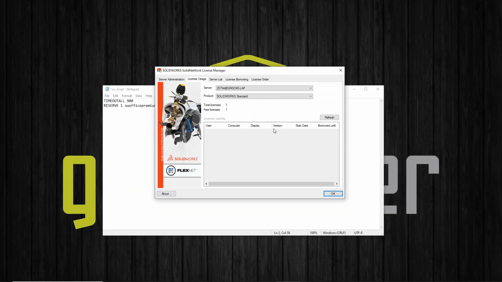So if you have a group, let's say you have two offices in different cities, and this office is supposed to use these licenses and this other office is supposed to use these, you can reserve them. Say you have 10 licenses, you want to reserve 3 for one office and 7 for the other office because there's more people there. So you can really get into different ways of categorizing it.